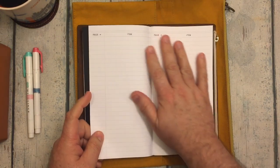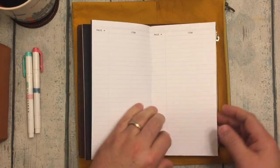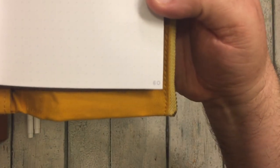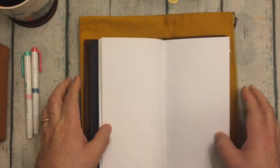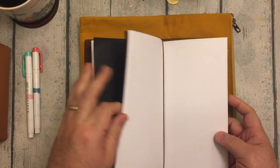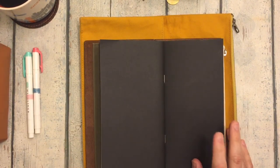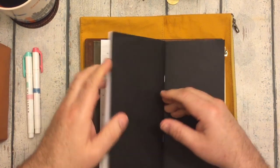It actually has an index. And then you'll see the bottom of each page is numbered. So when we get to the very end, there's a total of 59, there it is, 60 pages. And I think it's a wonderful insert. She also does that with a grid insert as well.